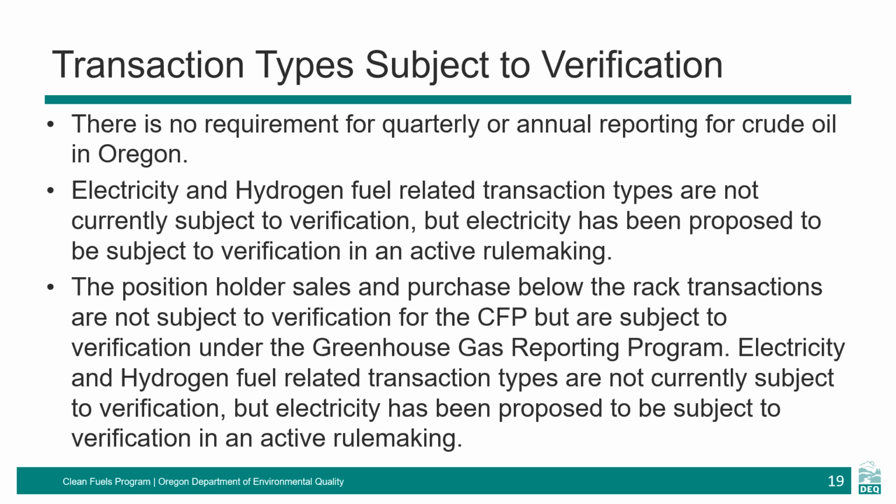Crude oil-related fuel transactions do not require quarterly or annual reporting under the Clean Fuels program. However, some transactions like position holder sales and certain alternative fuel transactions may still be subject to greenhouse gas reporting program verification. Electricity and hydrogen fuel related transaction types are not currently subject to verification, but electricity has been proposed to be subject to verification in an active rulemaking.